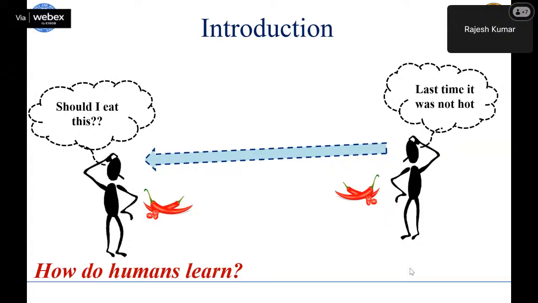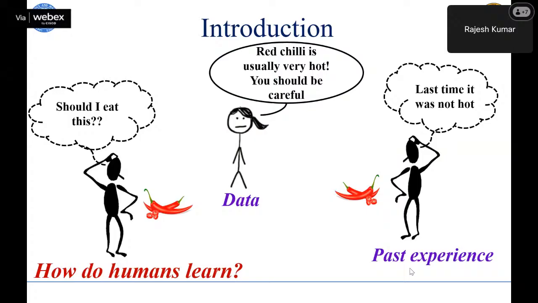Well, these things you'll find common in day-to-day life when you're handling such scenarios, and we call it the data, which the second person is sending to me, because that information is shared with me that these are rare chilies, these may be hot, so be very careful. And the other one is my past experience, that last time it was hot or not. We use these two things to develop certain models, and you'll find everywhere that these two are used in a different form.